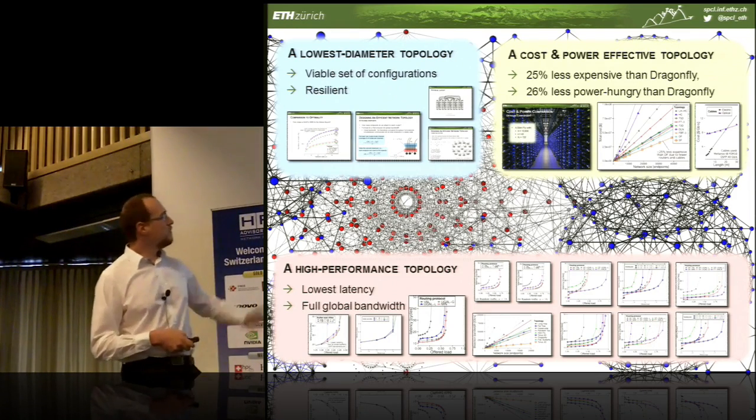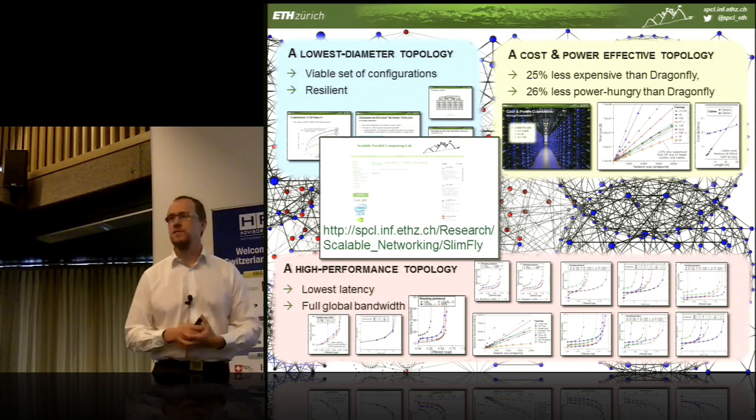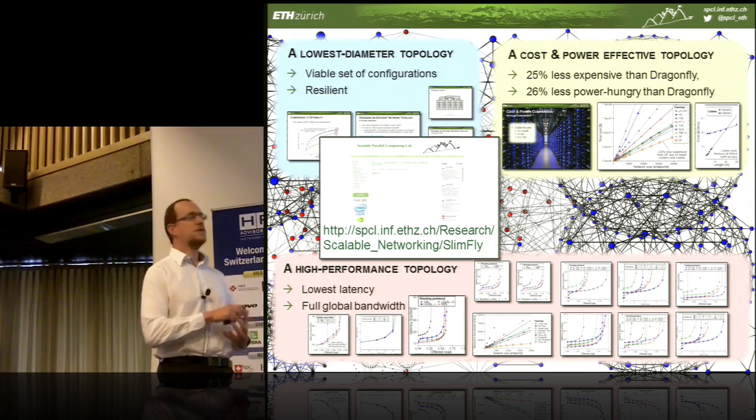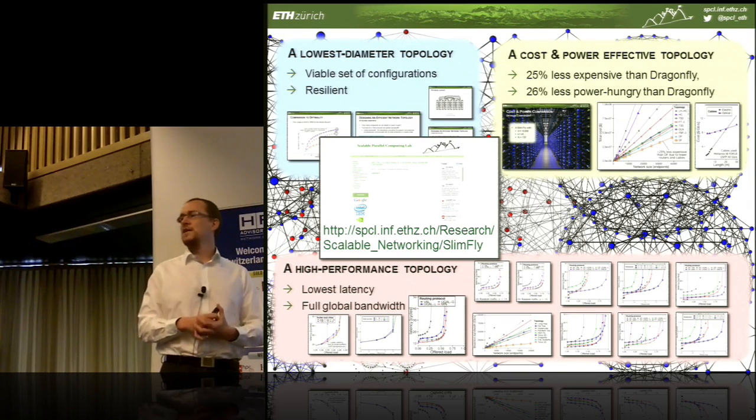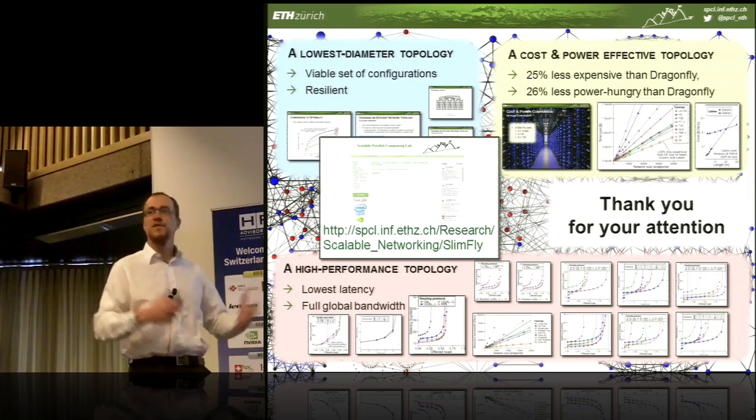If you don't want to construct these topologies yourself, we have a large set of graphs on our webpage. You can essentially say, look, I want to build a certain network with a certain degree, and you can just find the right graph on our webpage and then build it for yourself.